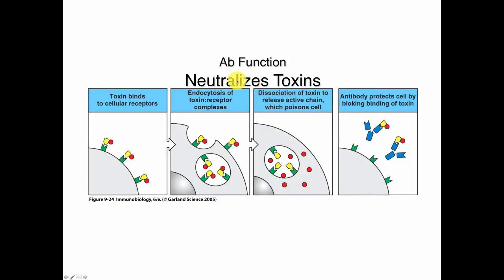And so this is just a cartoon illustrating the neutralization function of antibody, and in this case, it's the ability of antibodies to neutralize toxins that may be produced by microorganisms like some bacteria. Typically, the way toxins work is that they bind to specific cellular receptors, get internalized, and mediate toxic effects on the cell. But if you have an antibody response that's specific for the toxin molecule, it will prevent the toxin from engaging with its receptors on the cell, and so it will prevent the toxic effects of the toxin. And that's really the basis by which vaccines to various toxins like the tetanus toxin or the diphtheria toxin work. You're inducing an antibody response to the toxin and preventing that toxin from engaging with cellular receptors and causing cell damage.